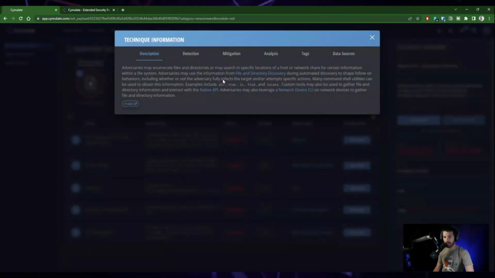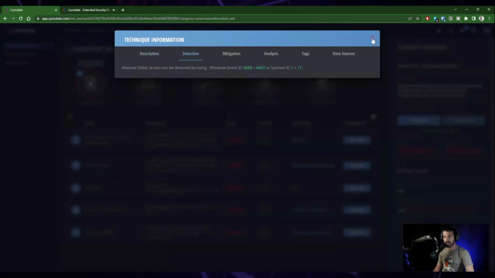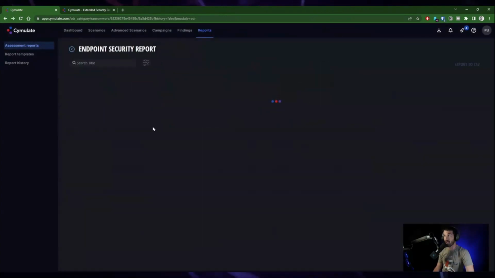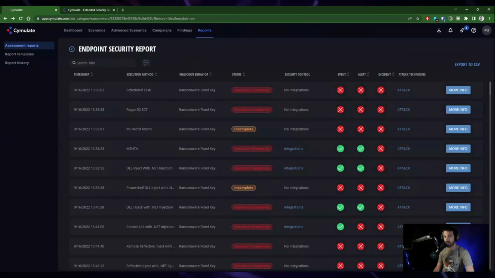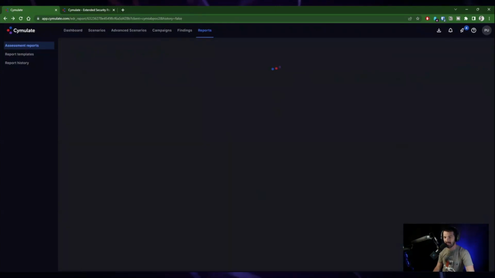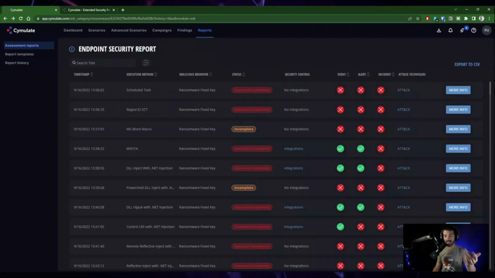So if you were beginning to prioritize your risks, if you were trying to get an idea of how good you are at protecting from ransomware, which is basically one of the number one risks in our industry right now, you would have quantifiable information that you could report to management on how we're doing. Plus, this is a huge, huge benefit if you're trying to request budget for new technology or to demonstrate why certain technology is not great. This will give you quantifiable information to make those arguments.